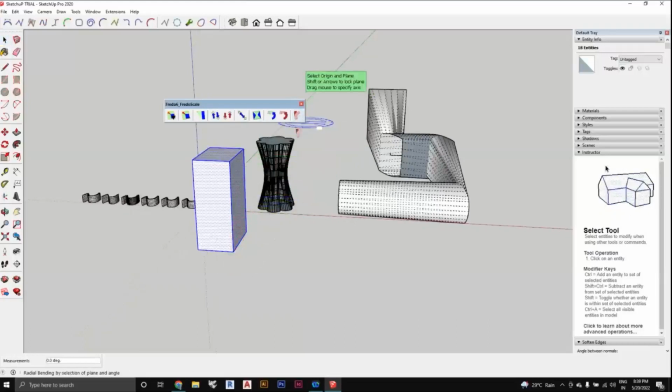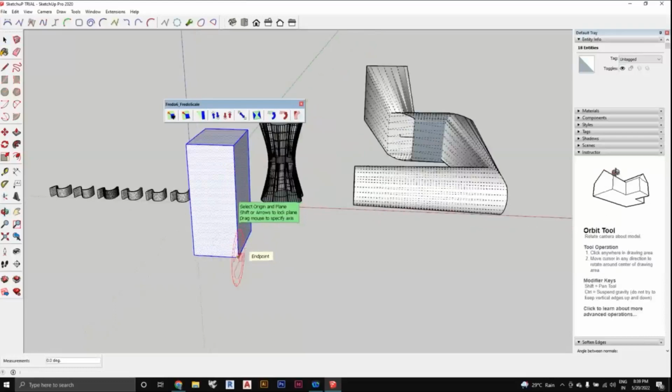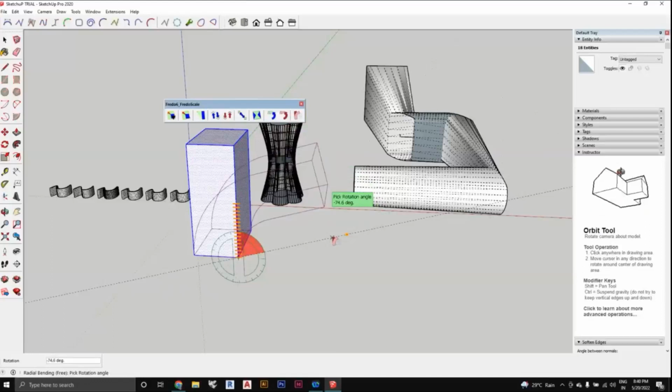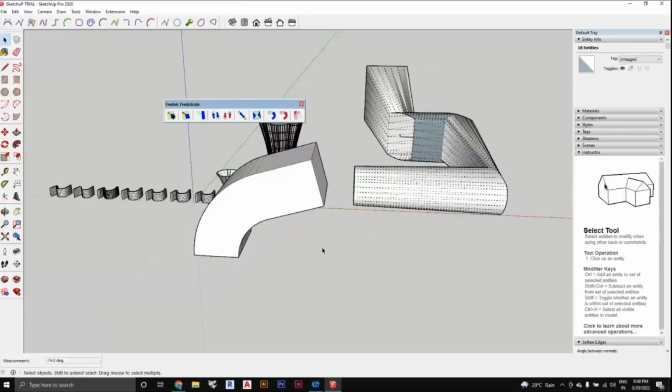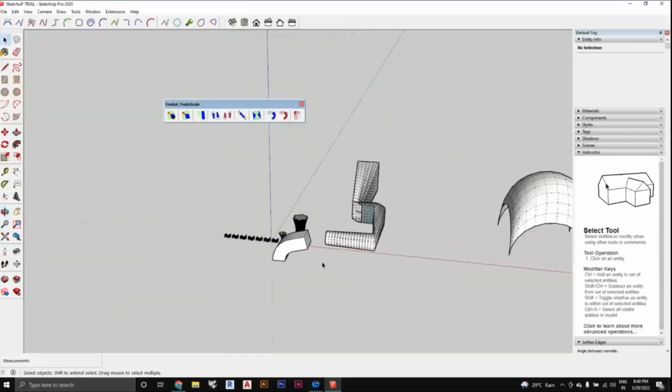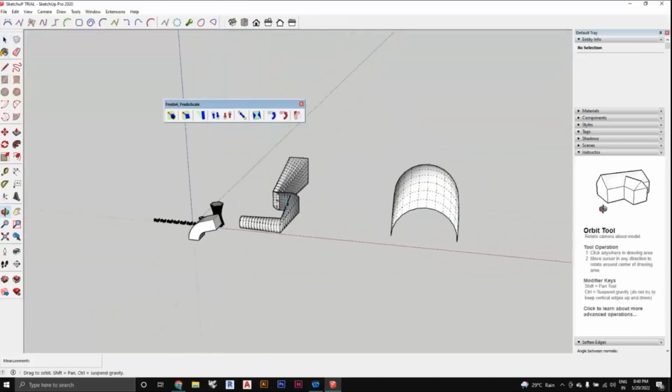It is something like that. If I select this, it will ask for the plane in which you need to bend it, and I'm making it in the green axis. Then the first point, the second point be the midpoint, the third point be the endpoint, and then if I curve it, you can see what it is doing. It is basically trying to curve it like a bow and string. It helps in curving it in this manner. It could be used in some places, so that's why I taught you this as well.